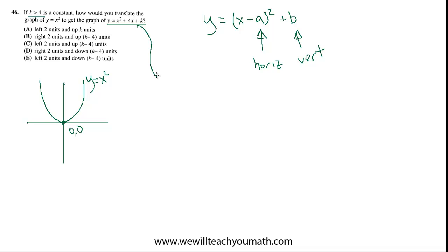So, let's do that. We know the middle term needs to be 4x. So, we can write y equals x plus 2 quantity squared. And this needs to, we need to correct for something. So, if we were to have x plus 2 quantity squared, and we foiled that out, we would get x squared plus 4x plus 4.